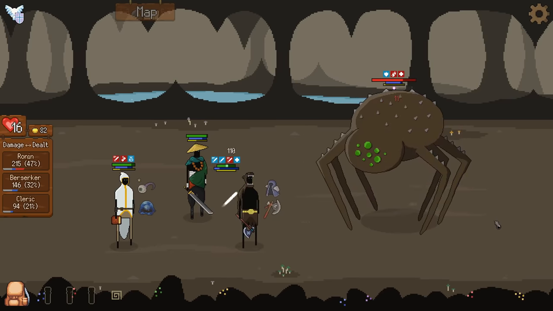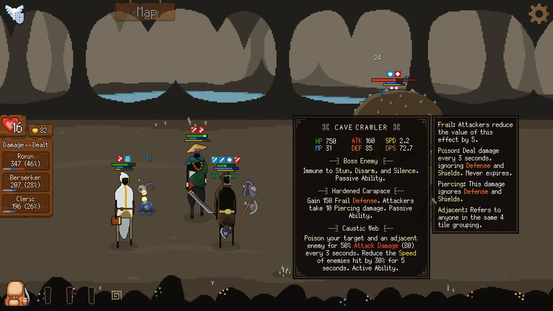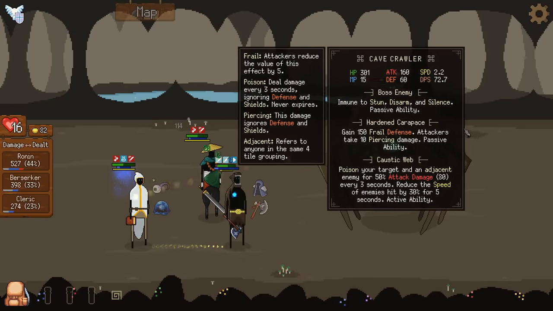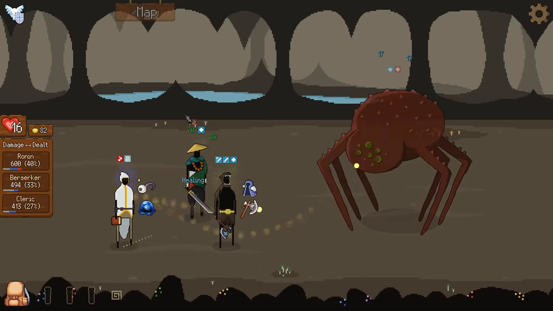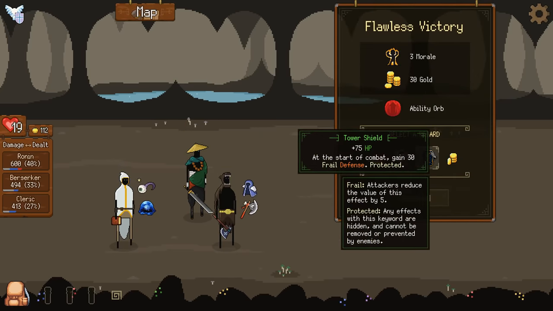If he can stay alive, which it looks like he will. I think we're actually going to be fine because he's going to switch targets when he's... Yep, Ascension Cloak. He's going to switch to the Ronin. We should get to the point where we get to use our heal again. Yes! Oh my god, it was so freaking close.